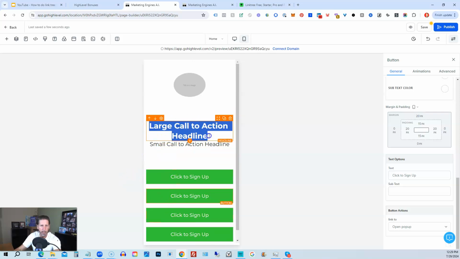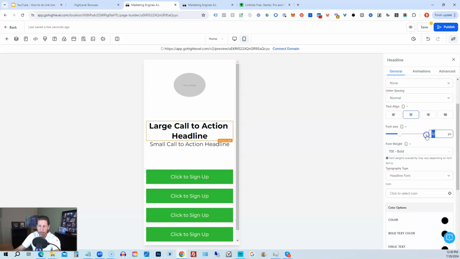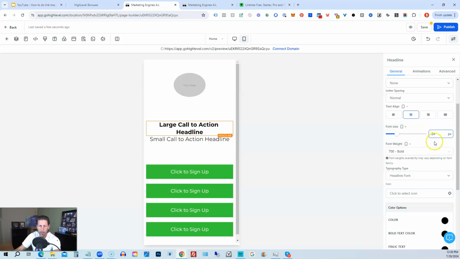Again, if we don't want our headline to go on two rows, we just want a 1 row headline. Depending on what it's going to be, it's probably just going to be your name. Likely, or maybe it is a headline, you have your name under your picture. You can design this any way you want, which is really cool. But what we might do is we might shrink this down anyway and just make it like 28 to see if we can get that down to 1 row. It might not work so good.